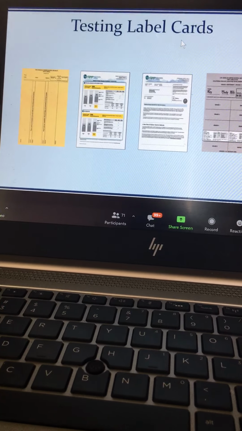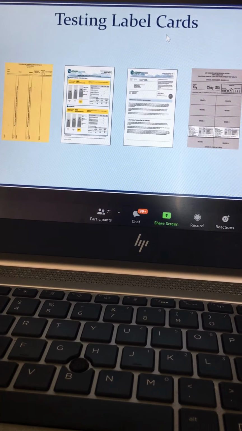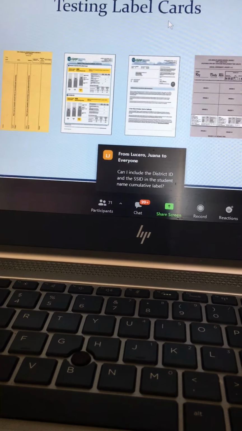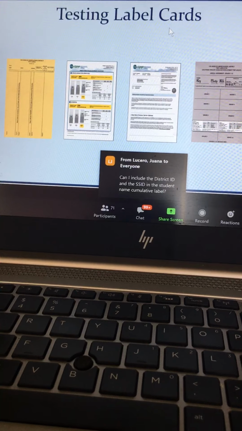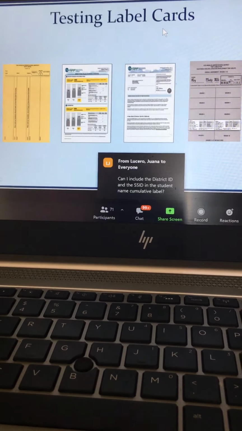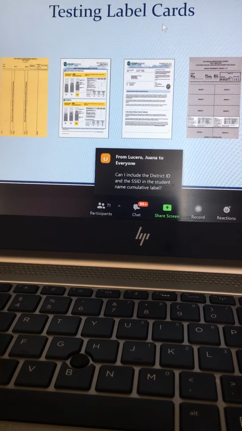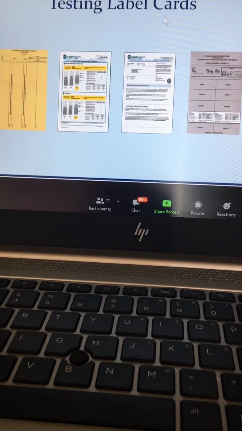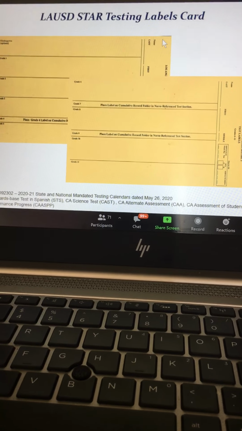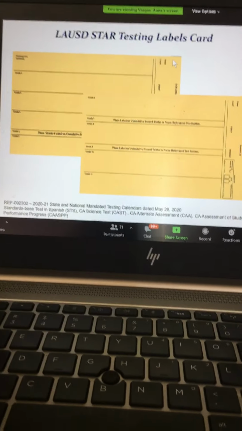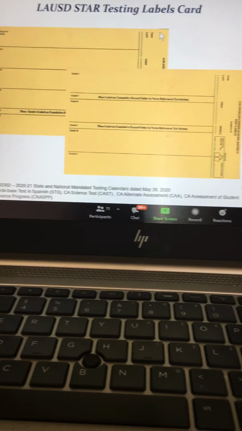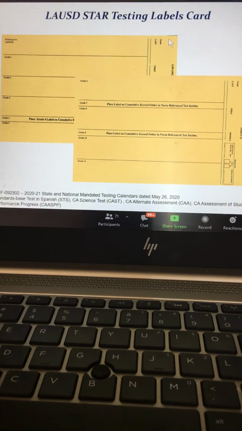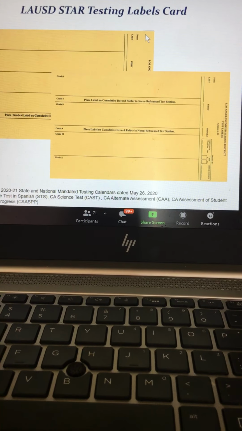So now we're going to talk a little bit about the different testing label cards that are in place. Some of the testing label cards are no longer in place. They haven't been decommissioned, but we still have to provide you the information in case you encounter situations where the testing labels have not been posted. So let's take a look at that. For example, if the student took the STAR testing and the STAR testing labels are still in the CUM, you leave them there because they are permanent record.